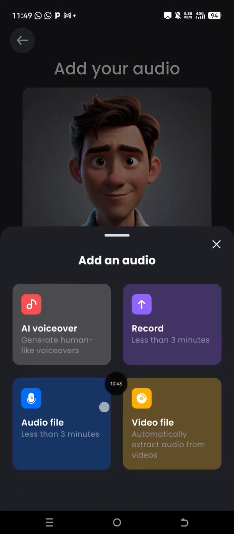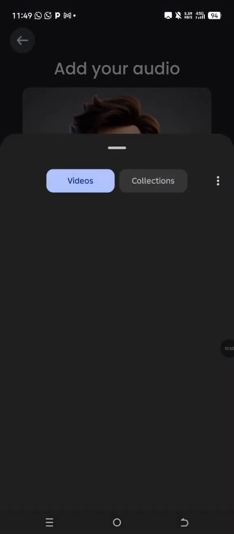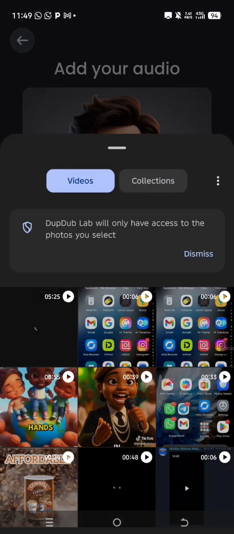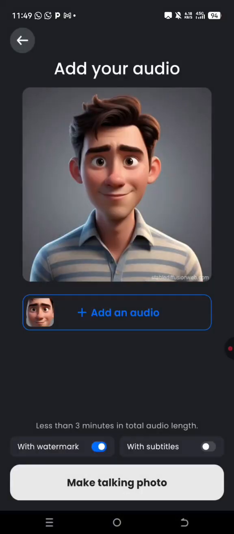Now this audio file, if you want to upload an audio file, then if this one is video file, if you want to upload a video, I don't think this one is free. Let me see. Okay, if you want to upload a video, anything you say in that video is what the AI will say. You upload a video but it's turned into audio. I've not used that one before. I didn't know it's free. So if you upload the video, any audio in the video is what the AI will say. You can do that too, but I'm not doing all those things.